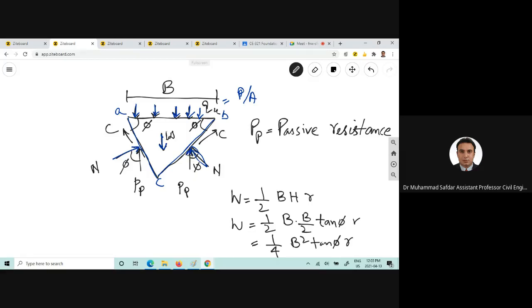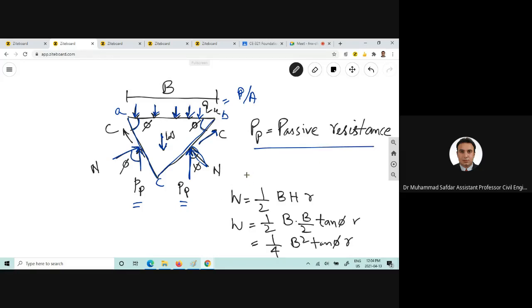There will be another normal force acting onto the right side of the wall of the wedge. Now there will be a pressure exerted vertically, and that pressure is known as PP, and this one will be acting on the left side of the wedge as well, PP, the other component, and it will be acting at the friction angle phi. This is the adhesion which is related to the cohesion, so let's call that C, along the left side of the wedge as well as along the right side of the wedge. Now PP is the passive resistance.